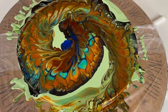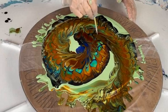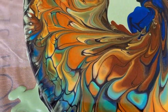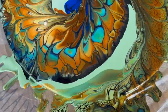Let me just pop a couple of these bubbles, and then we can do a close-up and show the glitz, because there's glitz in here. All right, let's take a look at this central area here. Get my gloves off. Very cool. These colors are pretty with this background. Yes, very, very pretty. The phone isn't picking up the background quite the green way it actually looks.